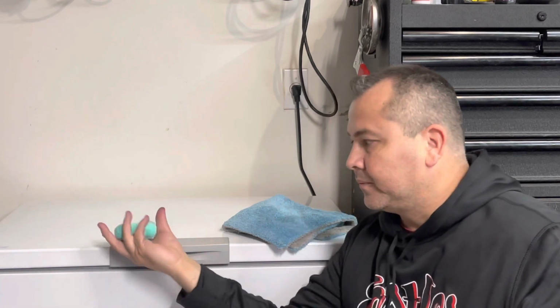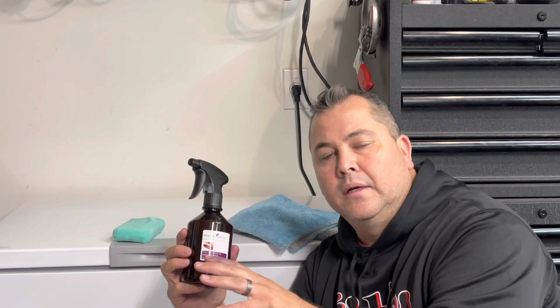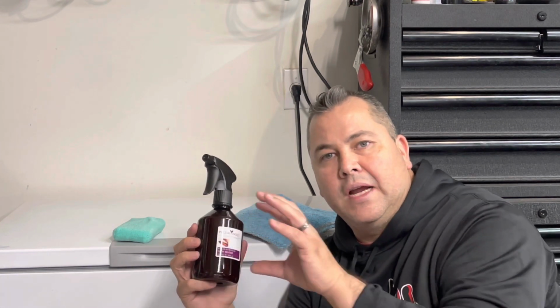I didn't wait too long and I wiped it off. So as I started going around, I started to notice that wiping it off wasn't as easy as I expected. There's different chemicals in here that bond to the paint and they will streak, okay? Not a dark streaking like some of the SiO2 products. This has silica, this has polymers, and this has titania. But it streaks like a dried wax kind of in some areas. So about 80% you're gonna get off and you might have 20% streaking.